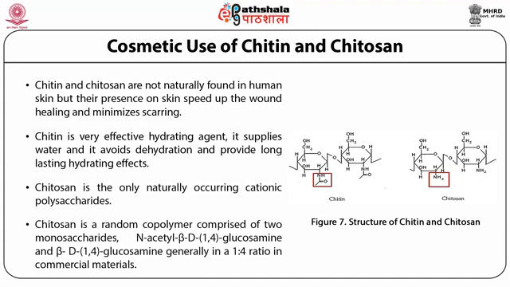Chitosan is the only naturally occurring cationic polysaccharide polymer. Chitosan is a random copolymer, and it and its salts have strong affinity to the anionic surface of skin and hair. It is an important film-forming polysaccharide which is widely used in cosmetic formulations and hair shampoos. Chitosan also facilitates the formation of a tensor film on the skin surface that can fix active ingredients for the skin. Hence chitin and chitosan are widely used in skin creams, shampoos, skin lotions, varnishes, etc.